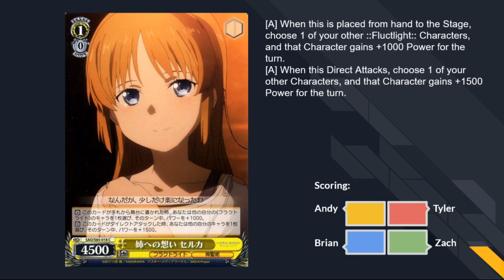Selka, Feelings for Sister. When this is placed from hand to stage, choose one of your other Fluct-like characters, and they get 1,000. When it direct attacks, choose one of your other characters and gets 15. This is like that Sakata from Bunny Girl, but not nearly as good. The Sakata is so much better, Bri. That's what I said. Not as good. Bri, this is a level 1. Oh wait, this is level 1. This card sucks.